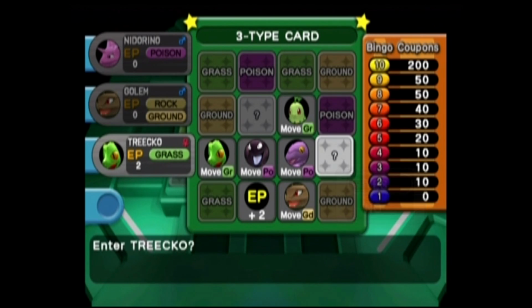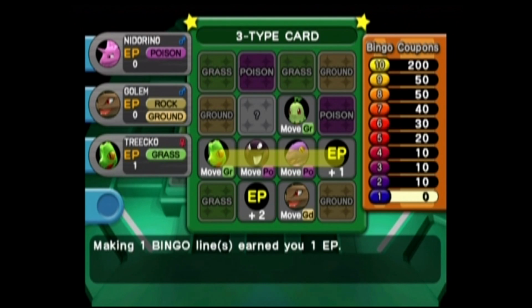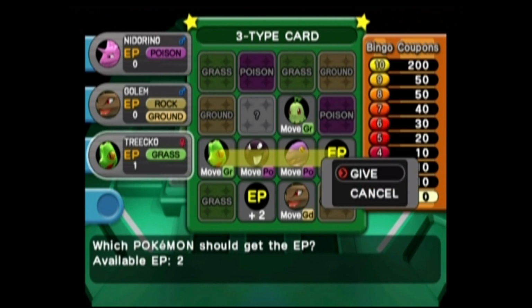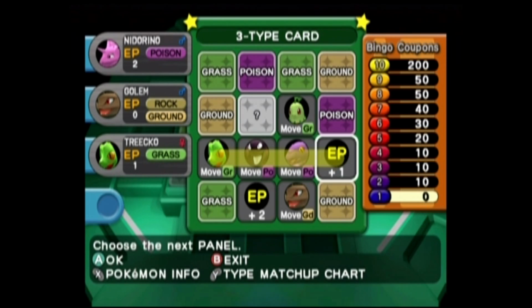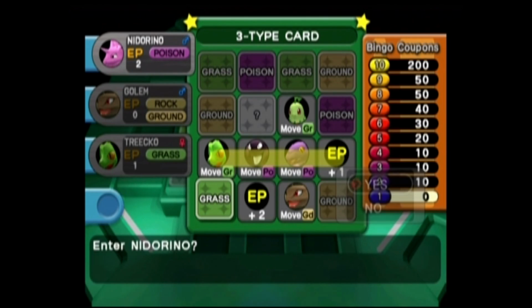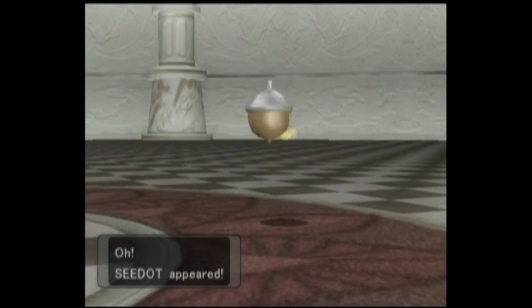We'll use Trico to flip over the question mark panel and get an extra EP. Oh, it's plus 2? Oh no, it's plus 1, plus we got this bingo, so we get an extra EP. Yeah, we got bingo, B-I-N-G-O. Okay, so I guess I'll give one to Nidorino and another to Nidorino, which makes 2 for Nidorino. I couldn't think of anything else that rhymed, which is pretty sad because there's so many words in the English language that end with O.